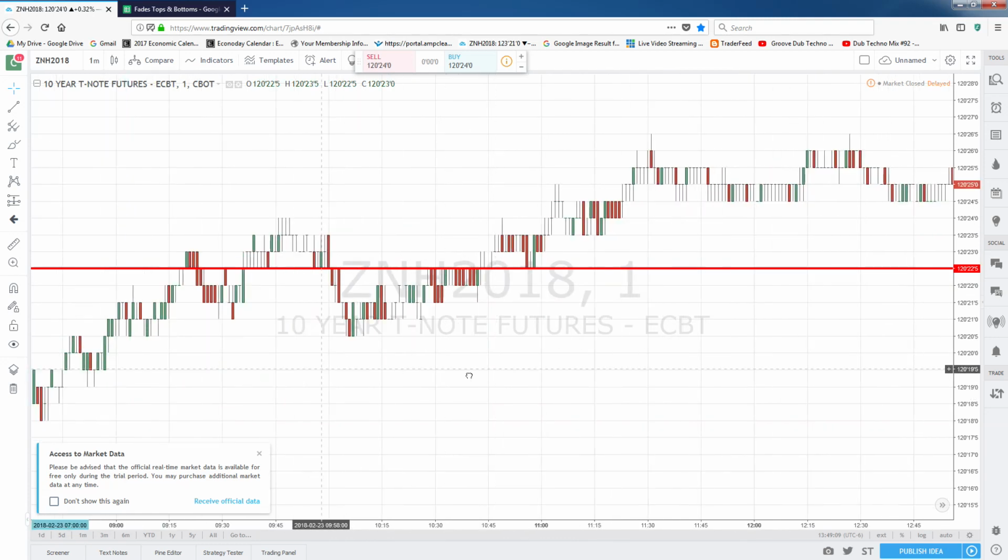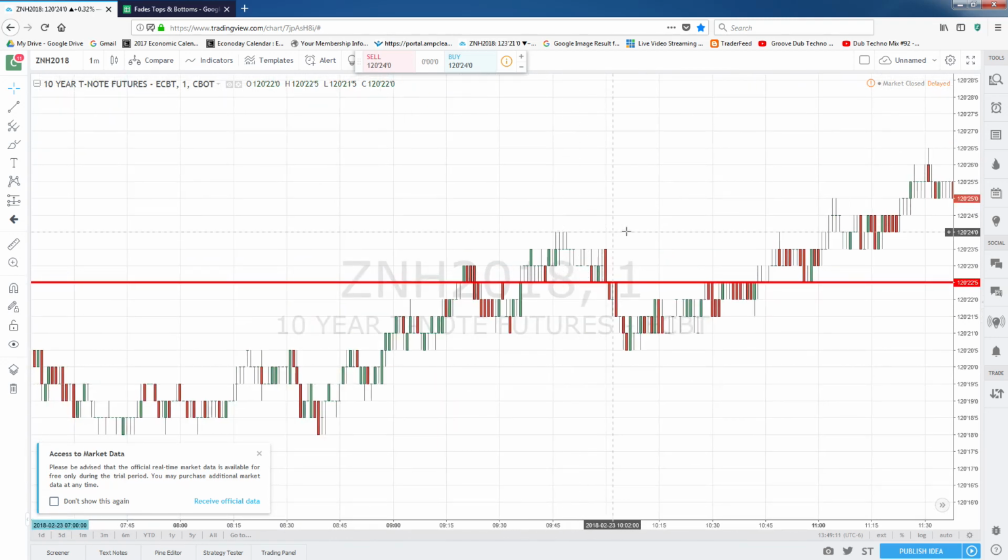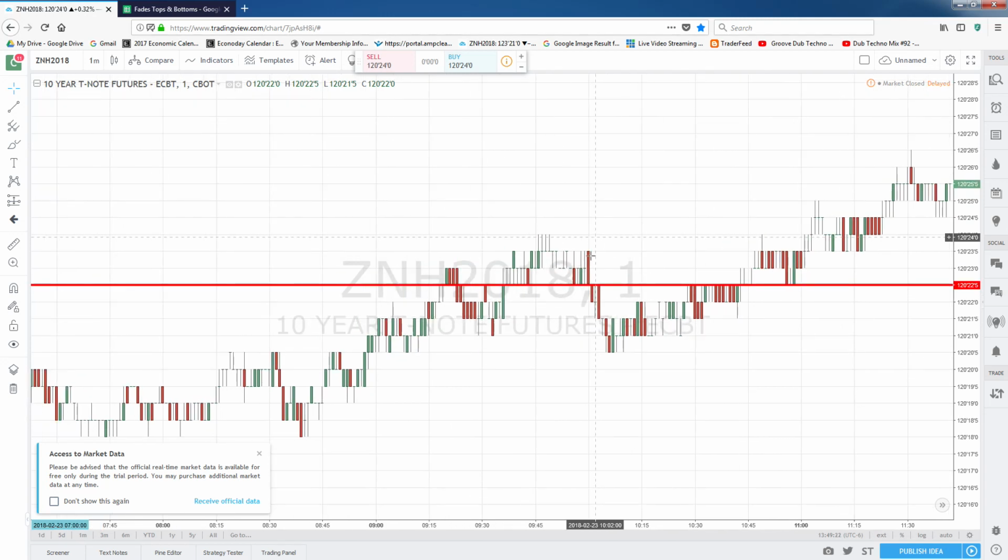So we're basically going to cover this area here. It blows out and then it drops back in. So it blows out of the previous profile step, and then it drops back in.